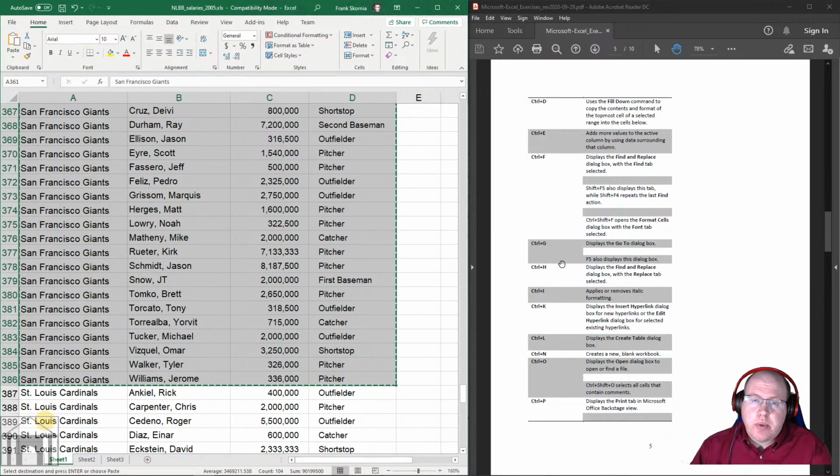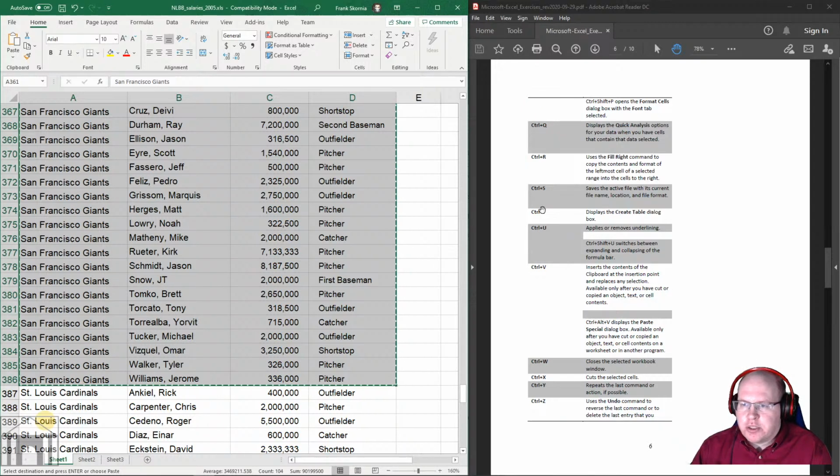Another good one to remember and start learning is Save, Control S. Here's Control S, so hold down the Control key and hit S, and it will save the file. It's easier to do that than to go up to File, Save, or click the Save button up here on the top left. When you're typing and doing things, it's really easy to get into the habit of quickly holding down the Control key, hitting S, and then continuing what you're doing. You don't have to stop and click something different. So Control S is another really useful keyboard shortcut to learn.